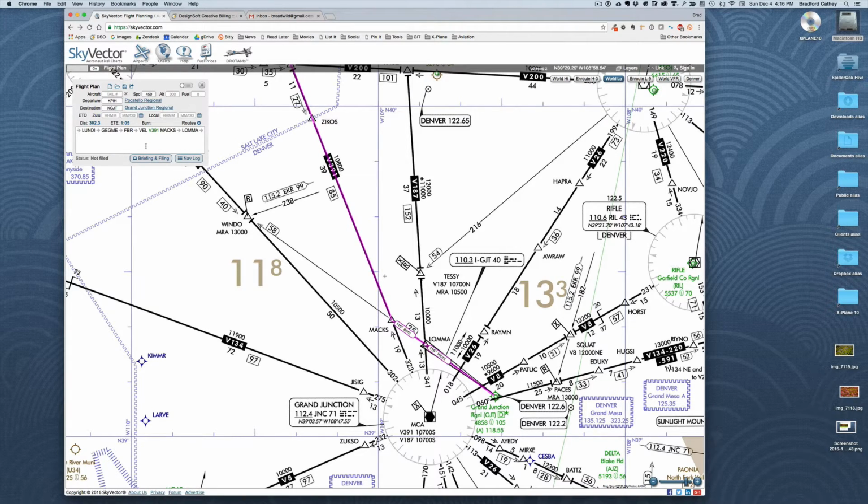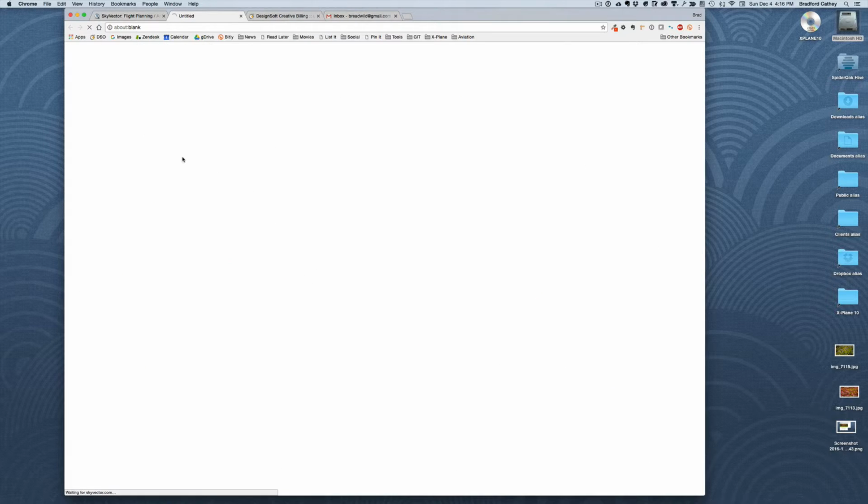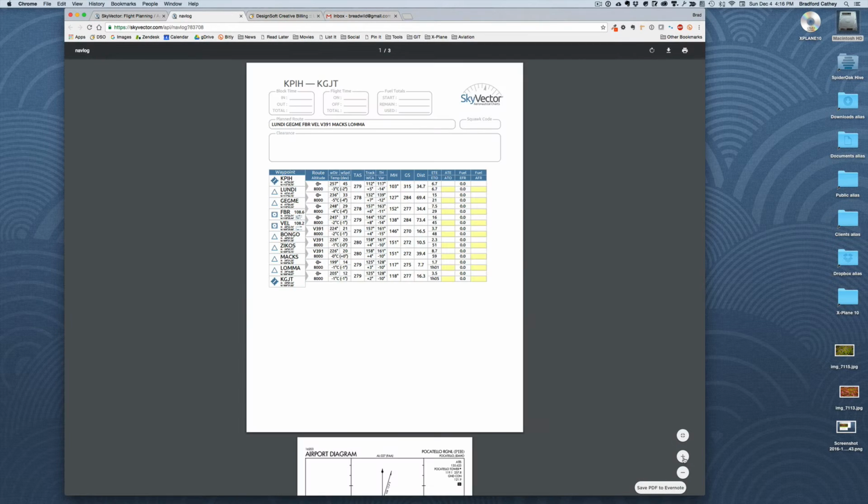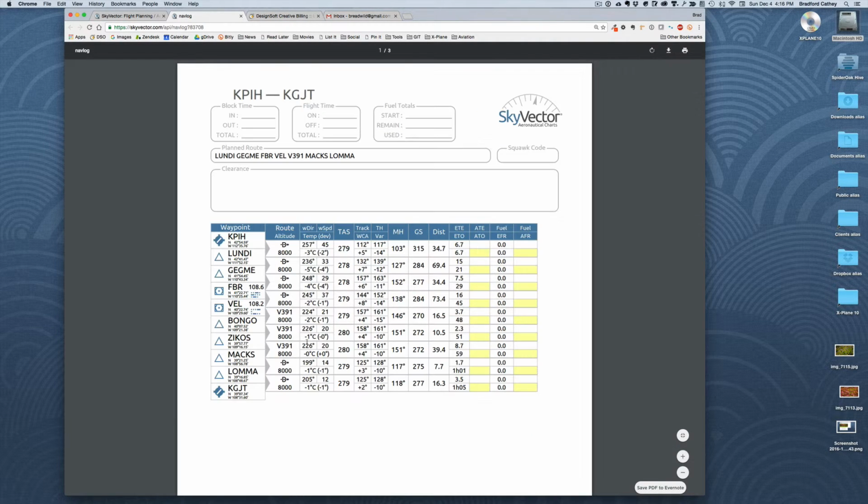So you can see here in the SkyVector flight plan text box our route, and here's that V391. So I'll make a nav log of that, zoom in a little bit, and then let's make a flight plan for that.